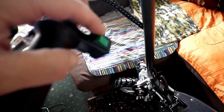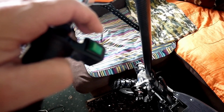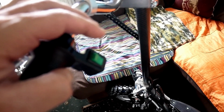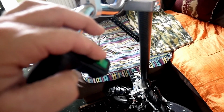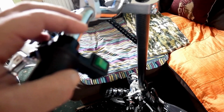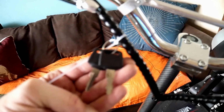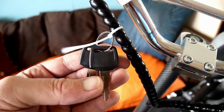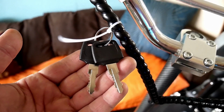Right, jokes aside from this switch, it is definitely, that's city mode, that's off-road mode. Right, city mode does 10 kilometers an hour and off-road mode does 38 kilometers an hour. So Google kilometers into miles if you need to, but I'm losing my plot. The keys are here attached to this wire. I thought I'd seen them in a bag somewhere, and I've just pulled all the settee apart, moved it all out, checked everywhere, couldn't find them, and then I just stood there and I thought, where could they be? And they're there. So pay attention.